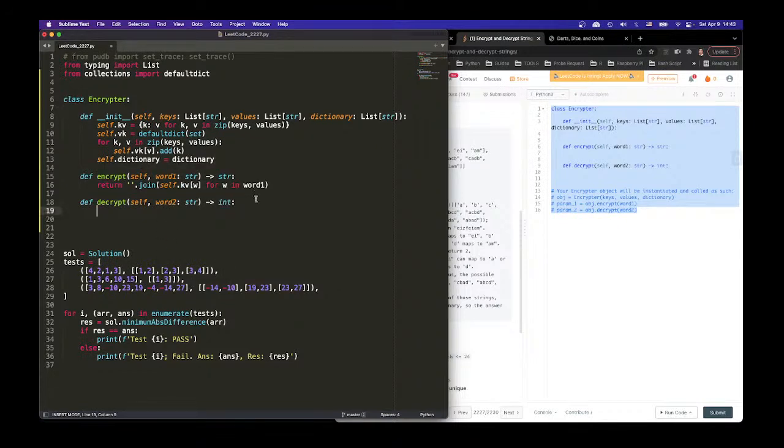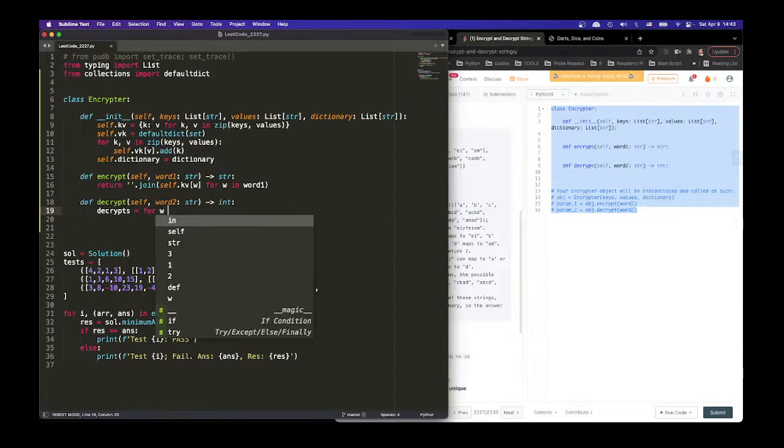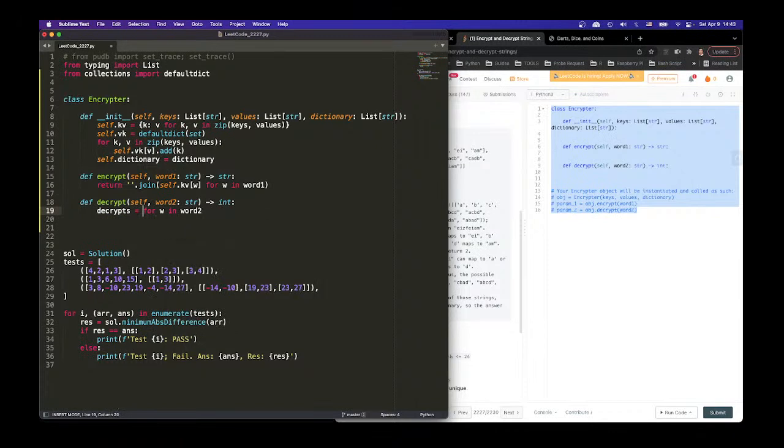This one we can grab, let's say, decrypts should equal, again, for w in word2, self.vk, value to key, and then we have values here. Oh, that's not right.